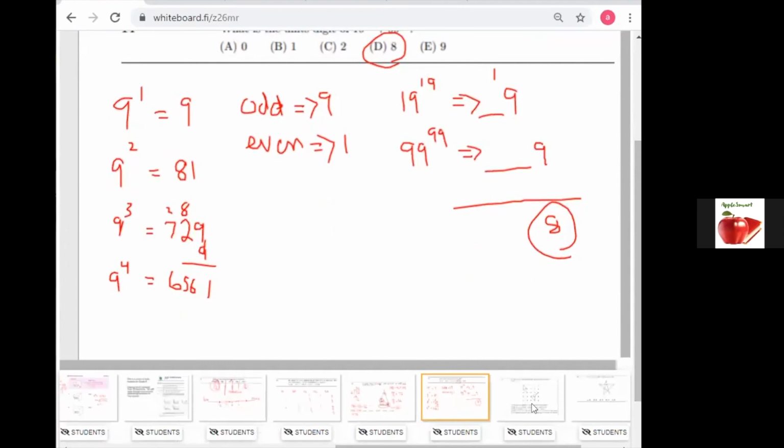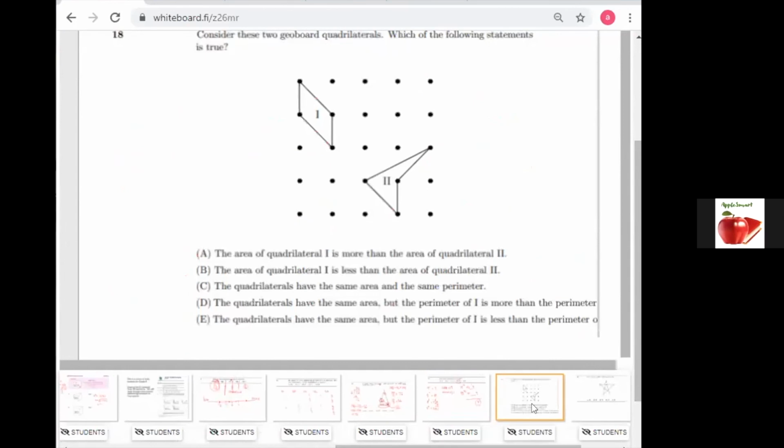Okay. Now, if this were a class, I wouldn't work it through this quickly. I would have my students think about it more. But again, because we're just doing a demonstration, this one. All right.